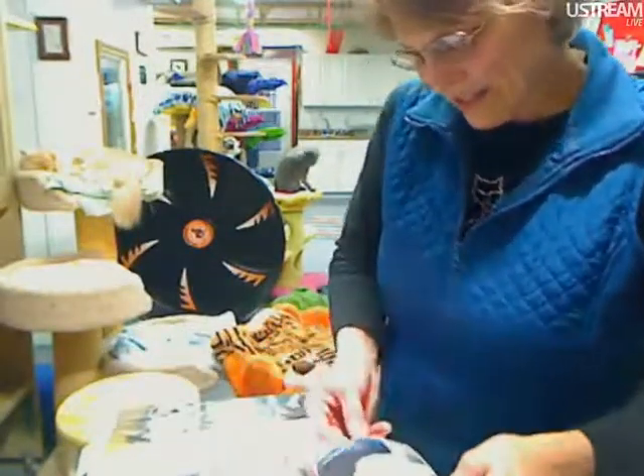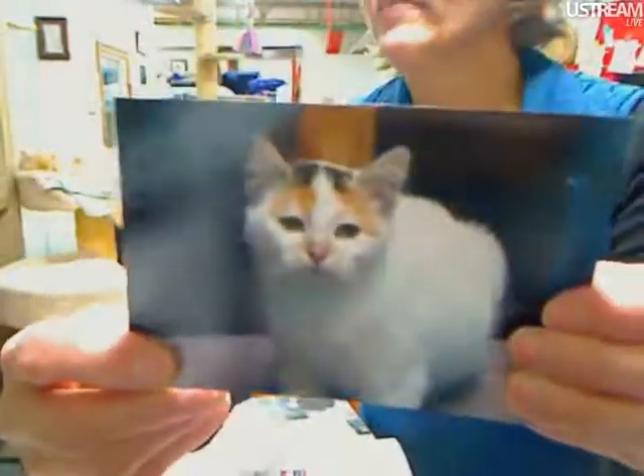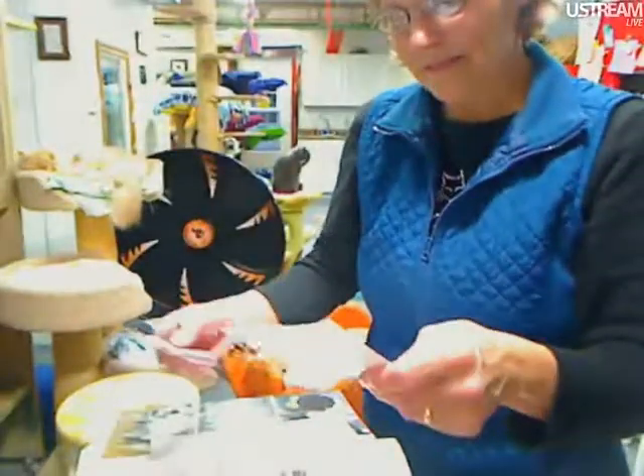I did find this one today, which I had forgotten how little she was — we still have her here. She was adopted out for a little bit and then she had to come back. Yeah, that's Merci — you're exactly right. They all have their own personality. There she was — she was just a little thing, and now she's a little wide thing.